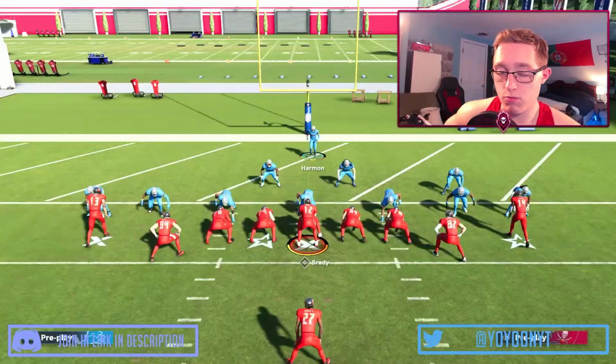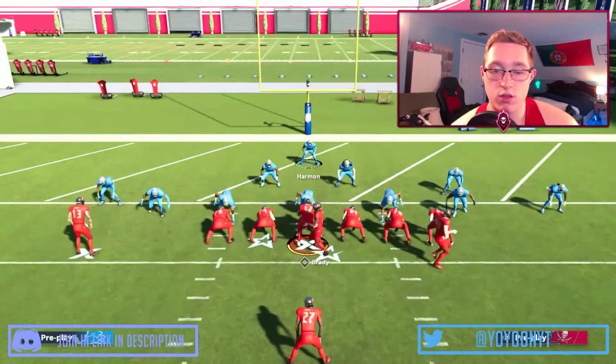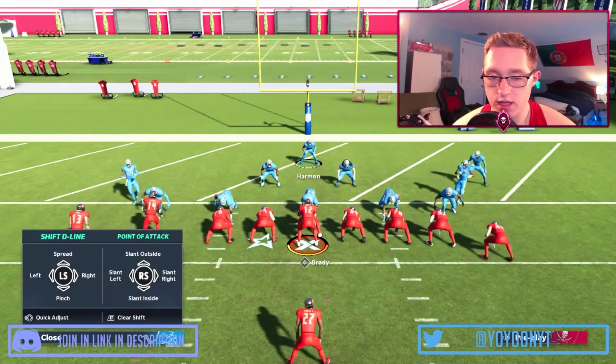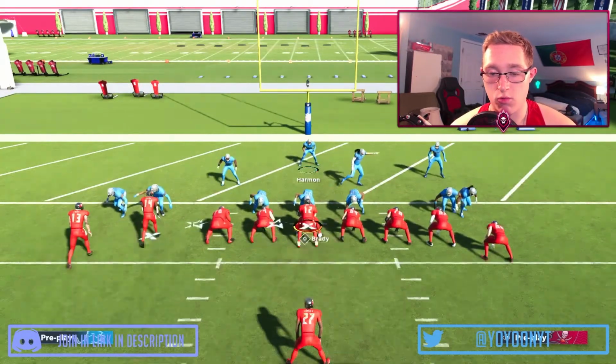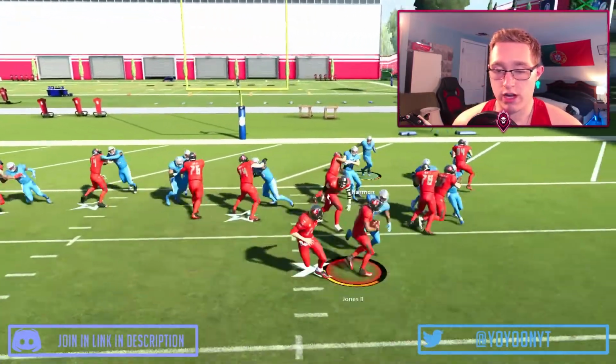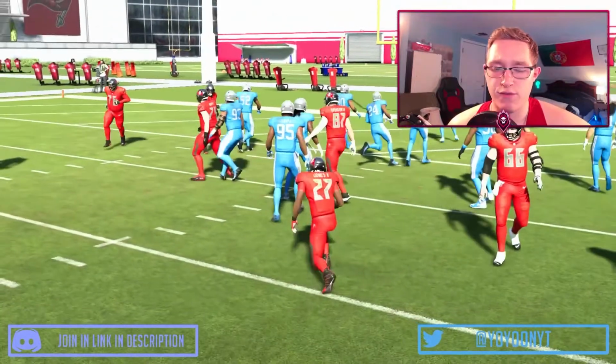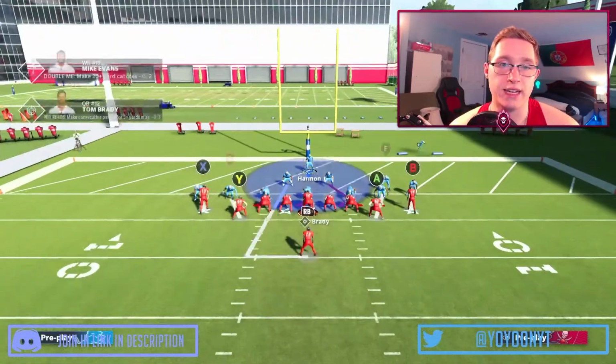Now, we're also going to be running this against the stretch too, so let's go against halfback stretch. We're going to run it to the right this time. You're going to see right here, baseline press. We're just going to run this really quick right here. And then we're just going to be running to the right. You're going to see that we're going to wait. And actually, we do drop him for a loss of, I think, 4 yards right there due to our defensive line getting through. That is another thing, too.